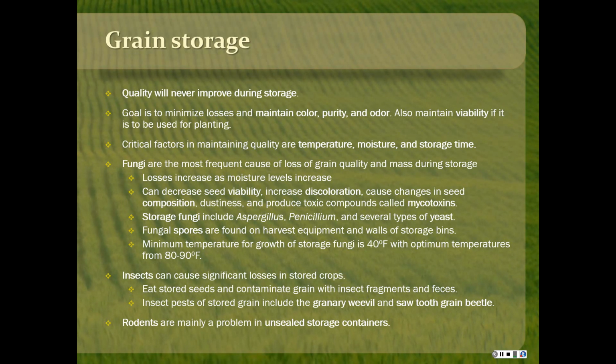Insects, certain types of insects can also cause significant problems in stored crops. There's some that eat stored seeds and contaminate the grain with either insect parts or their feces. And there's certain ones called the granary weevil, sawtooth grain beetle. They're fairly small insects but they will cause a lot of trouble if you have a large infestation of them.